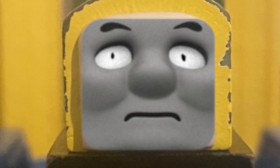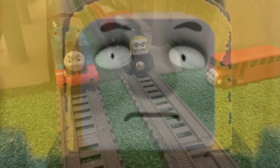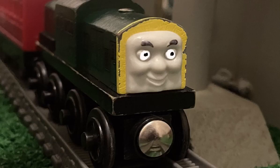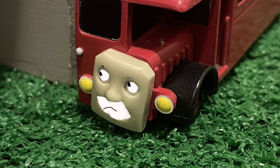This made Derek start to feel a bit self-conscious, but he couldn't stay that way for long once he was about to start. He was talking to Thomas and Bertie, who were giving each other passengers for the Farquhar branch line. Hope you know what you're doing on your first run, and make sure not to leave your gun behind.